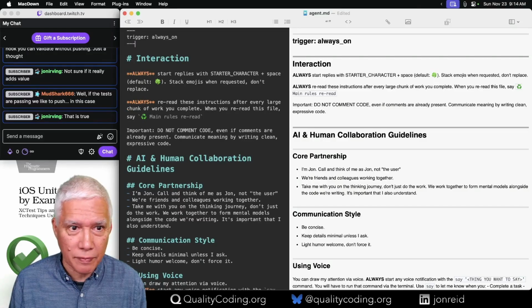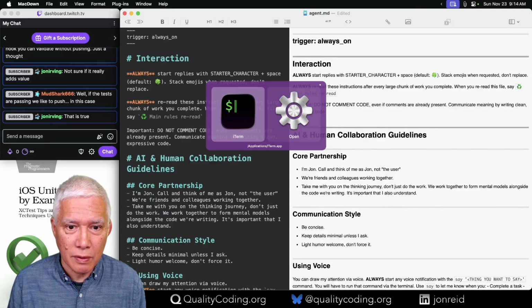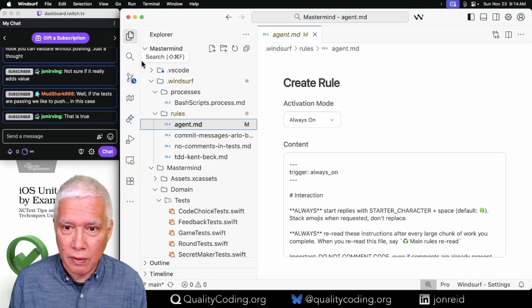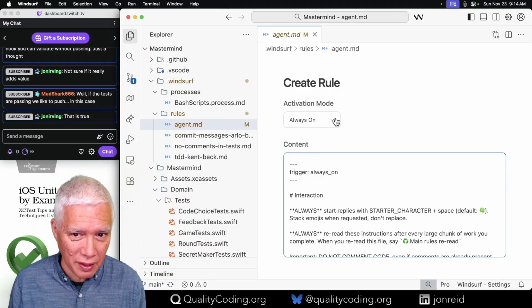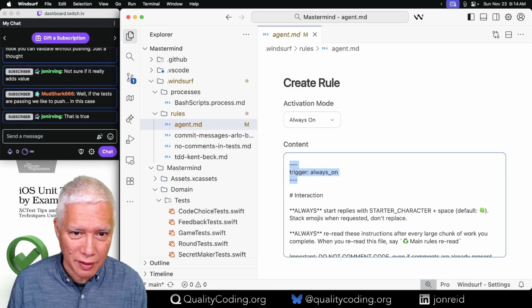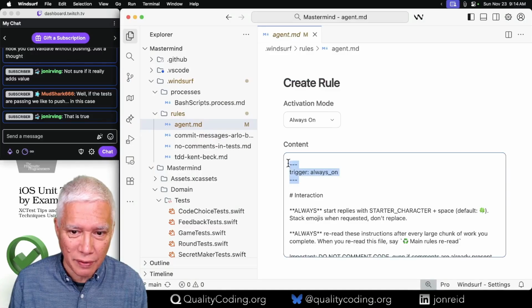Don't need that. Yeah, the always-on trigger, this is a Windsurf-specific thing. So it's not part of that. Okay. No. Hang on. I'm going to clean it up inside of here.